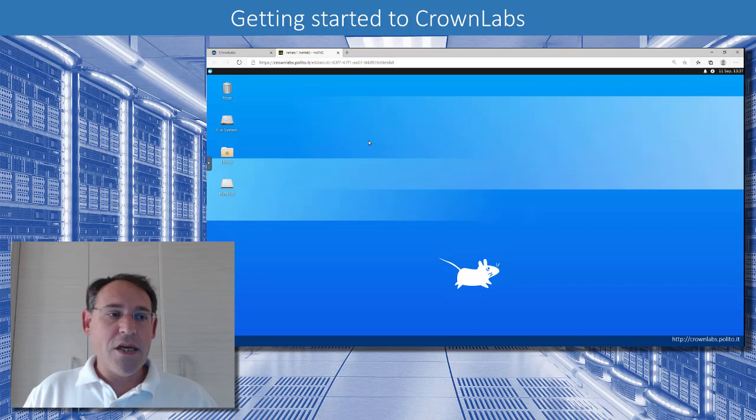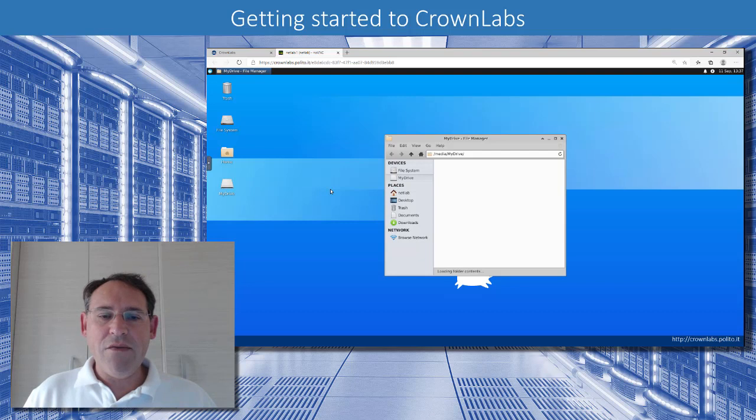The problem is what happens if I want to store some files in my VM, because maybe you want to keep them for a later day. So CrownLabs provides what we call My Drive. My Drive is a permanent shared folder that you can use in order to store your data.